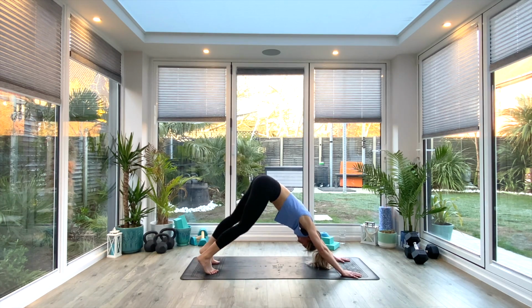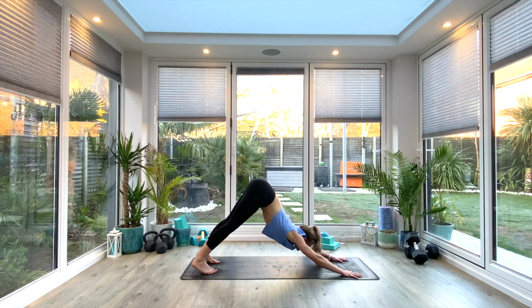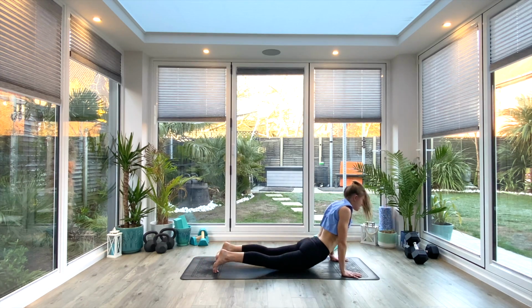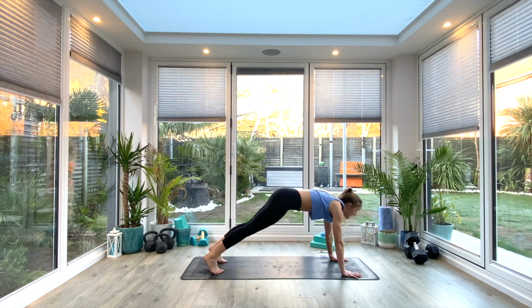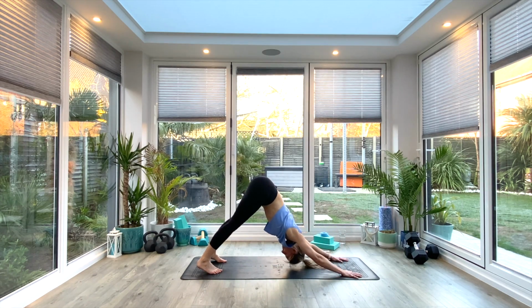Just pedal it out for a moment. We're going to take 3 body flows. So we're going to inhale, roll forwards, drop the hips, look up, find cobra. Exhale, tuck the toes, press back to down facing dog.